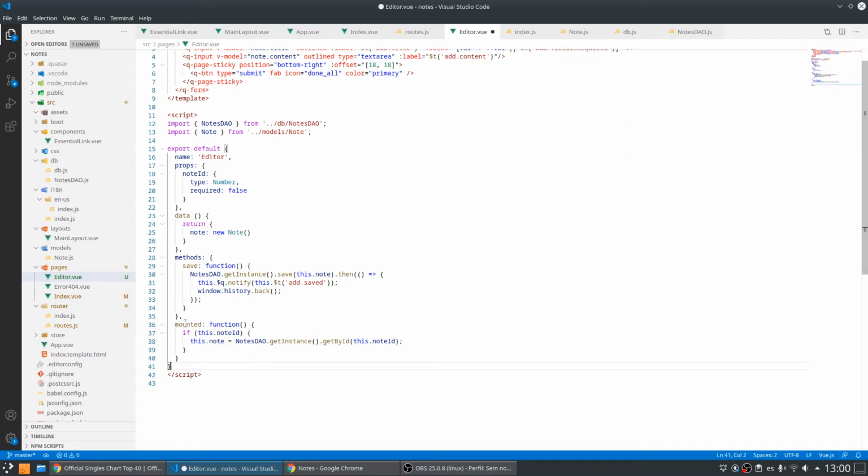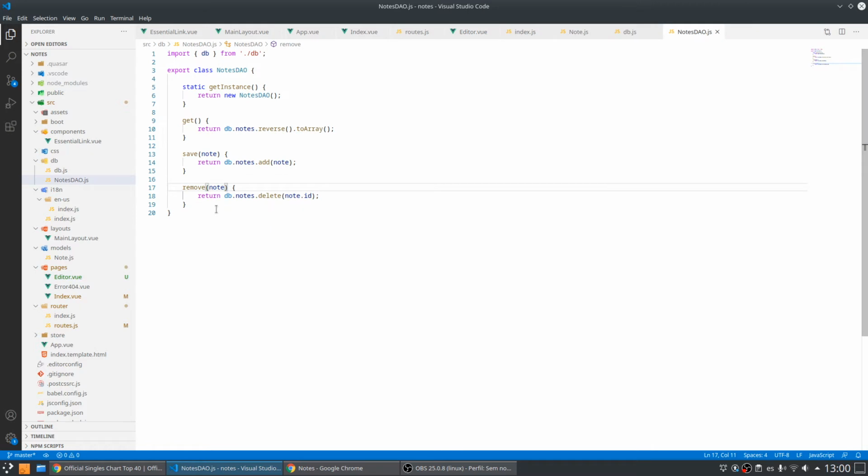We just need to replace the node with the node from the database when the component was mounted. So now we need to implement this method here in the DAO class.